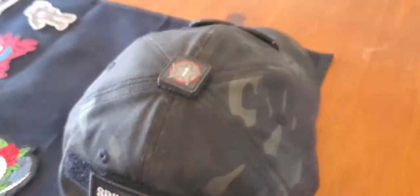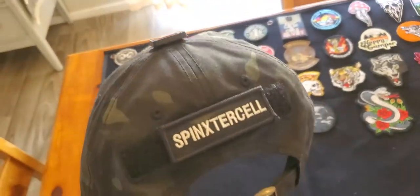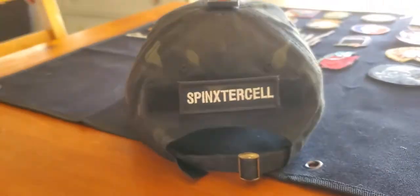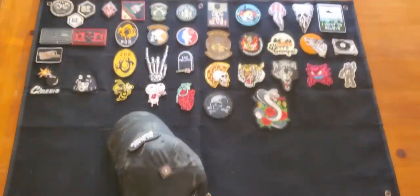So, when on an actual multicam black hat, and this is my new one, of course, all black everything. And there you go. As long as it's on the back and you can see the multicam around it, you should be able to tell. Yep, that is the final patch in my patch collection.